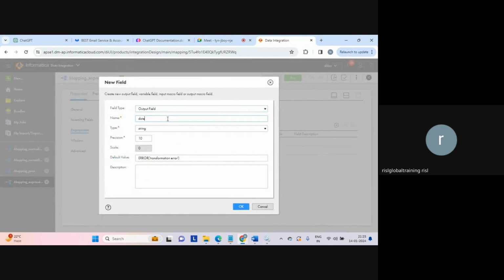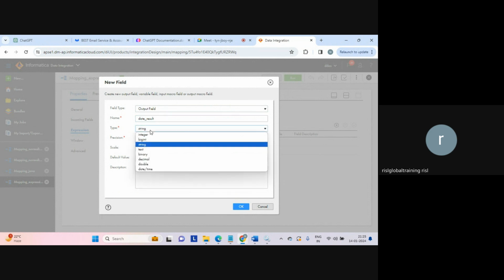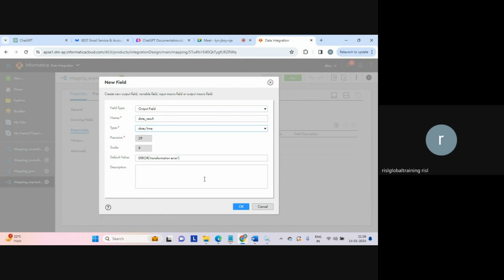So date result, and the result of that will be stored in a date time. Date time means it will have the date followed by time, which includes hours, minutes, seconds and microseconds.